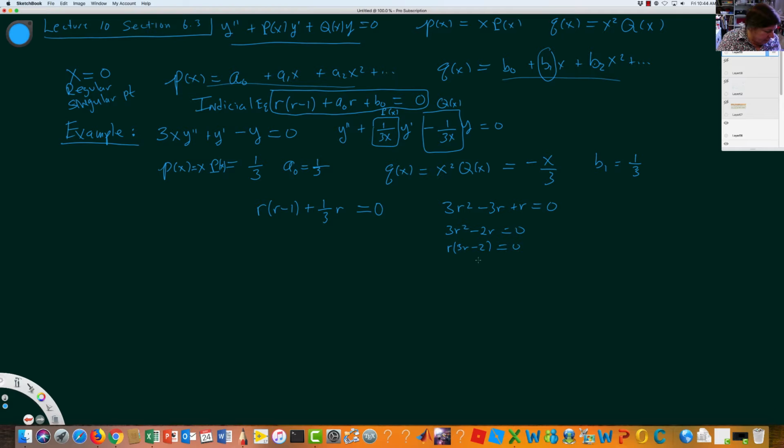Let me find where we are in the notes. There's another example in the book where they use this method to get the indicial equation first and then crank through the series. So why don't you go look at that example? It is example 3, so check that out. I don't think we need to go through it. The more of these you do, the better, so go through those examples. All right, let's move on.